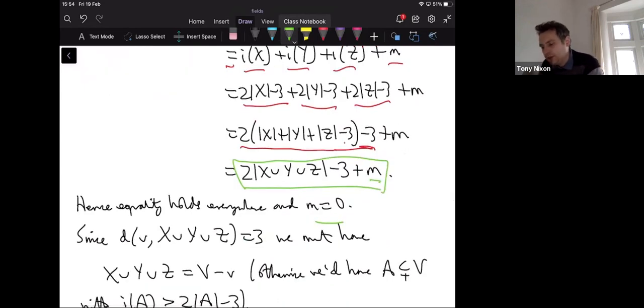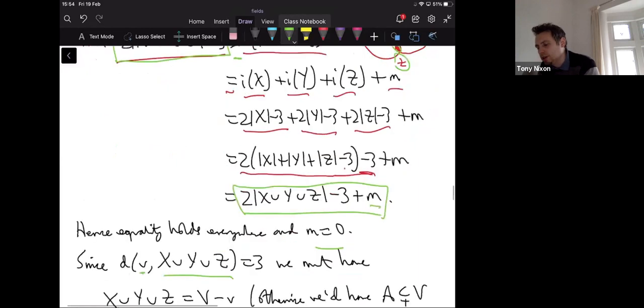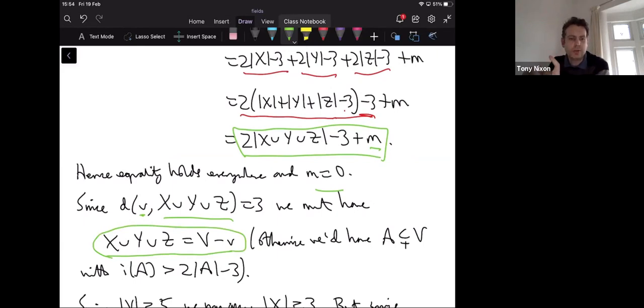but now I also have the number of edges from the vertex V to X union Y union Z is 3. That's sort of evident. X union Y union Z includes X, Y, and Z, so you get all 3 of the edges. So when I add them in, I get the entire graph, as I was just saying before, in the same way. So if I add them in, I get a circuit. I get a subset with 2x minus 2, and so it must be the entire thing, and hence X union Y union Z is V minus V. So I wanted a pair of these things to be all of V minus V.